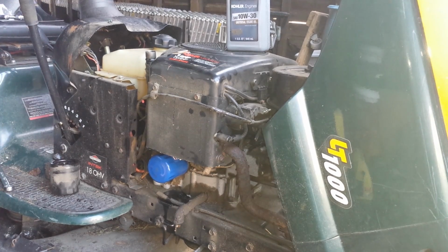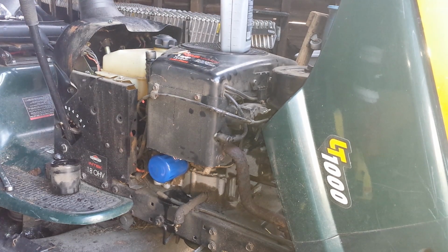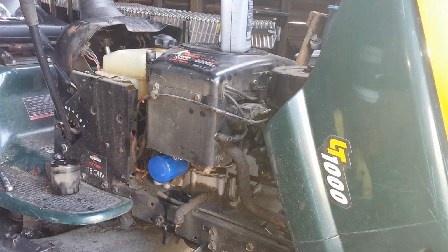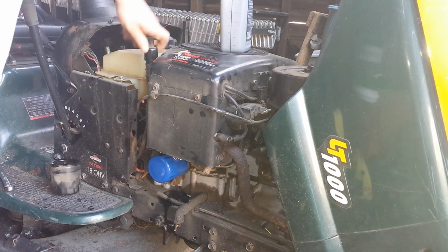Now, one of the reasons I go with Kohler oil is their oil really, really looks clean. Well, I missed the can. So, we mentioned that it should be about 1.5 quarts. Now, this does not have to go through any other parts of the engine like it does with your car. It's literally pouring right into the crankcase.